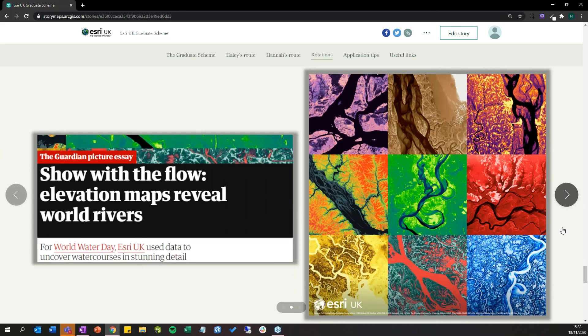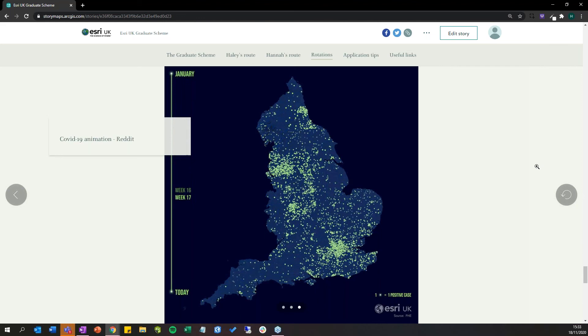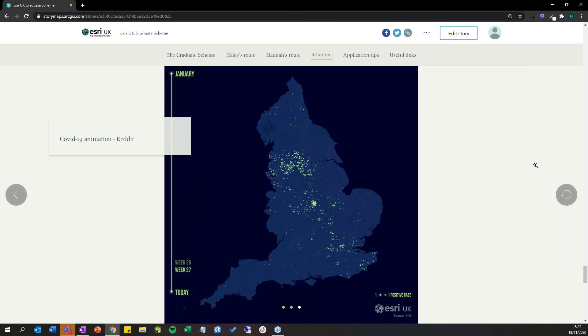Hayley made a really successful LiDAR rivers map — she took data from the Living Atlas and visualised rivers across the world with different colour combinations to highlight the meanders and braided rivers. And this is one I made this summer — a GIF I worked on with Esri UK's cartographer Sam Bark, mainly for social media. We put it on Reddit and it got over 25,000 upvotes, which was really successful. It just shows the range of things you can make — and these are all graduates who produced this work. I wouldn't consider myself a highly technical person, but with exposure to the tech it shows you what you can do.